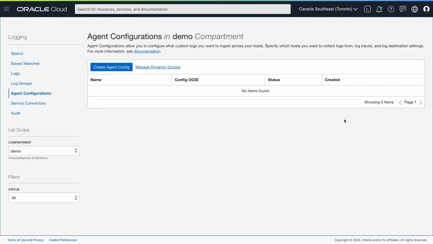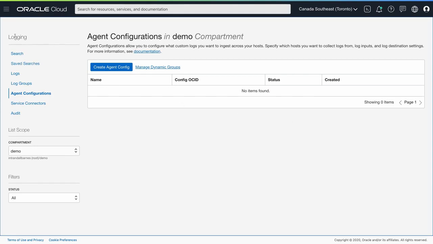So whenever you're running applications in the cloud, you can have logs coming from hundreds or even thousands of hosts. Agent configurations inside of OCI Logging gives you a simple way to define and wrangle all of the log collection across your entire fleet. It gives you a simple 3-step process to define exactly which hosts you want to collect logs from. After you selected that, then you can select which exact logs you want from those hosts. And then from there, you define exactly where you want those logs to go. So let's go ahead and take a look at what that looks like.